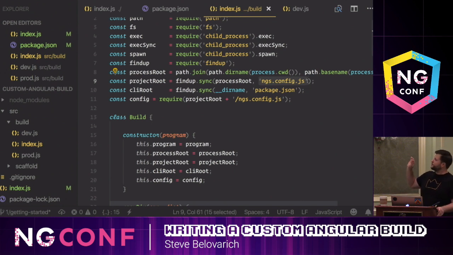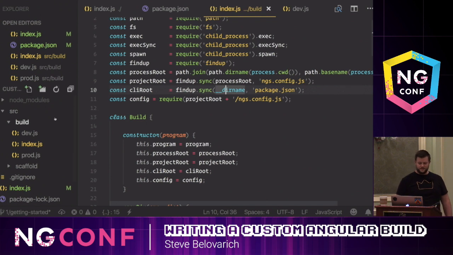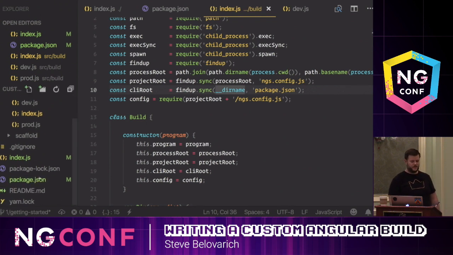So the next one is CLI root. We're going to use findup again, but this time we're going to use the __dirname because we're going to start in the file system where this index.js file lives, and we're going to travel up the file structure until we find a package.json, because our CLI has one right here.